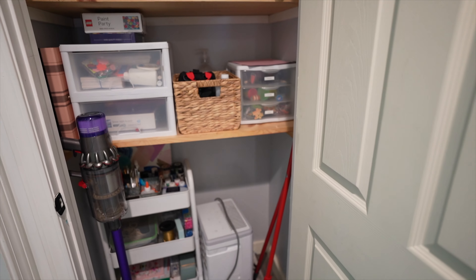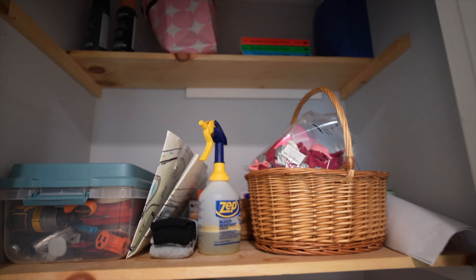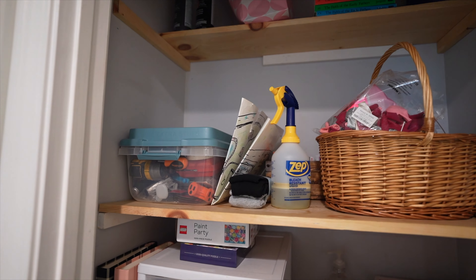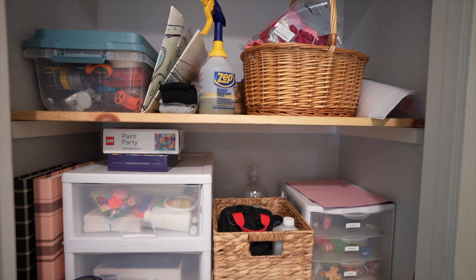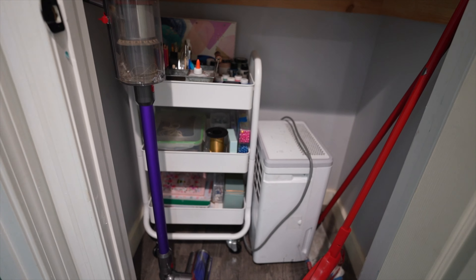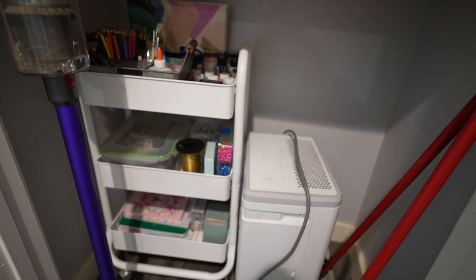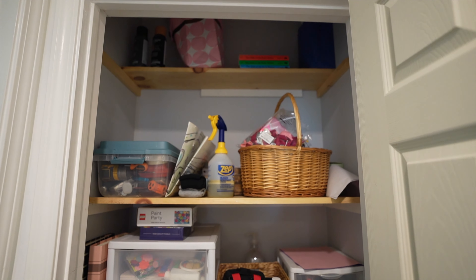Welcome to the only closet in our house. We don't have a pantry or a linen closet, so this is the closet that kind of becomes the catch-all space. Because of that, I like to stay on top of decluttering this closet, so it's not going to be a huge transformation or massive declutter. More than anything, I wanted to show you my thought process of how I decide what to declutter and what to do with some of these items — specifically relevant to crafting supplies, because as a homeschooling mom, this has been my downfall all too often.